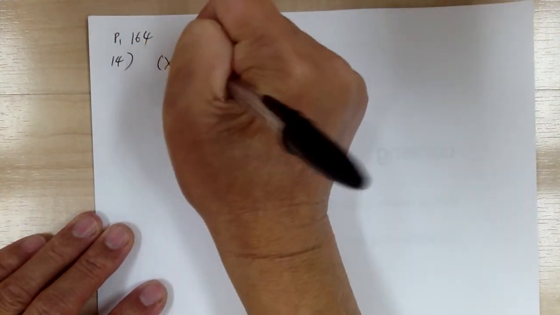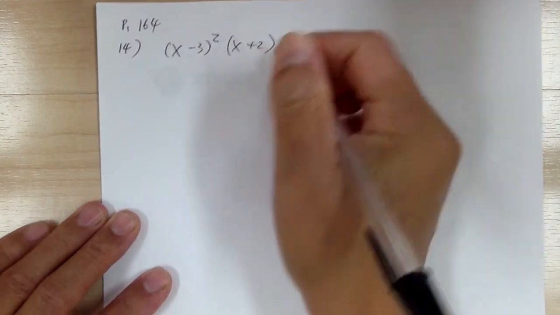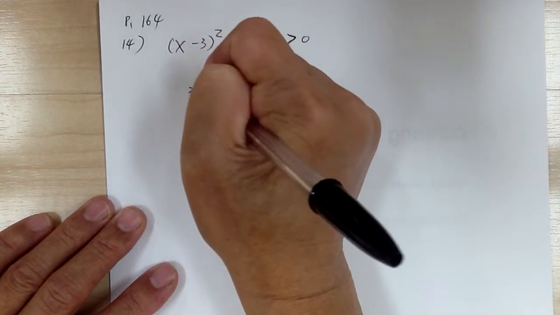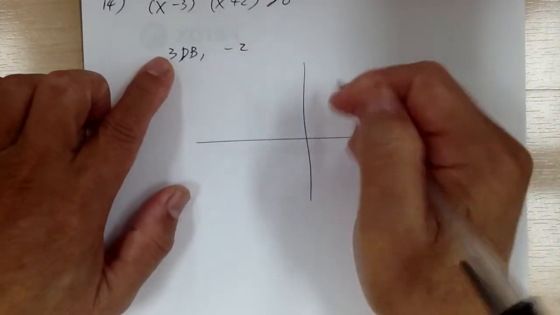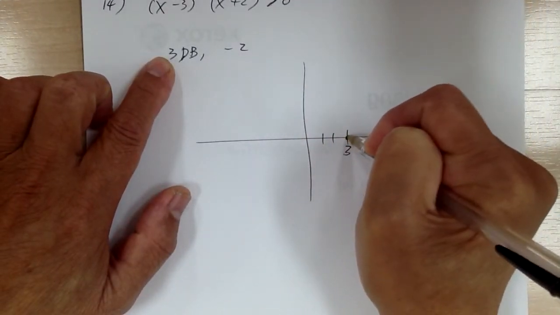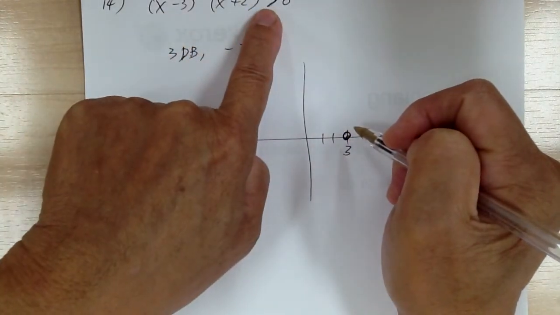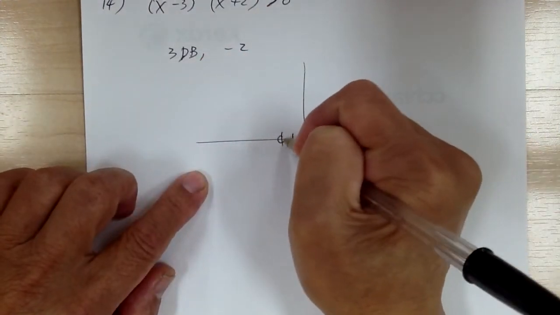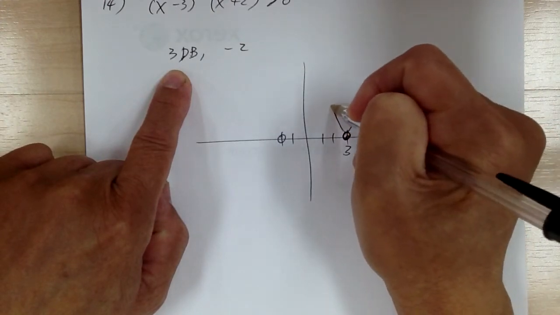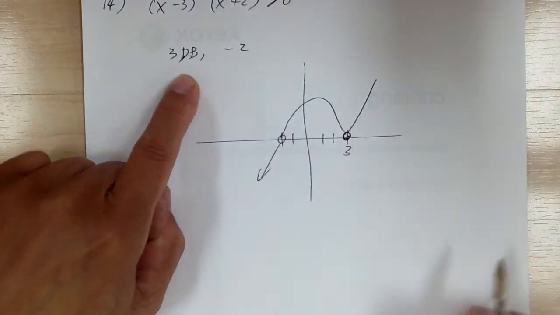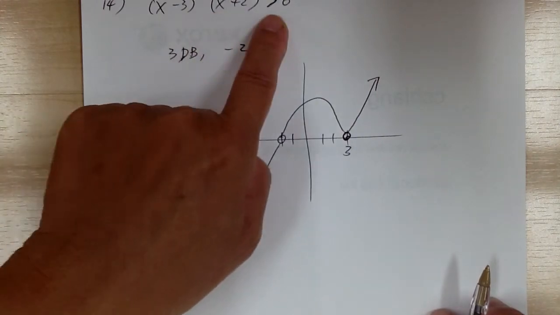You have x minus 3 squared and x plus 2 is greater than 0. So your critical values are 3, and this is the double, and negative 2. Okay, so again, you sketch it out. So 3, and this is the double. And let's be more accurate. This is going to be an open circle, because it's greater than, right? And you have the negative 2, again an open circle. So this is the double, so it doesn't go through, it bounces back up. Okay, so this is a sketch for that, but you're looking for which part of the x will fulfill that.